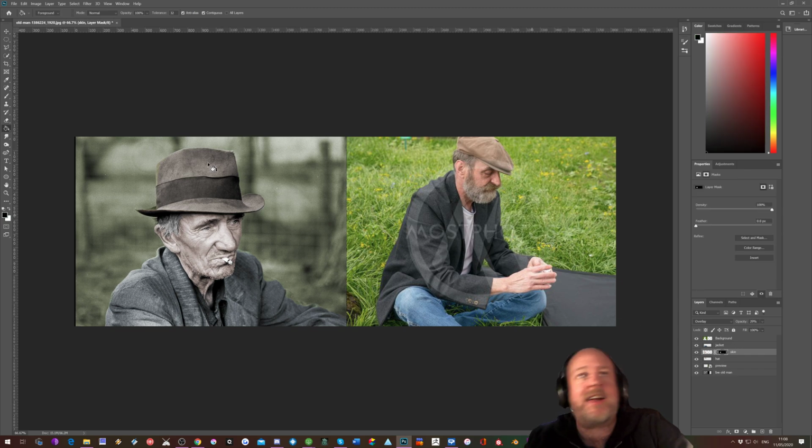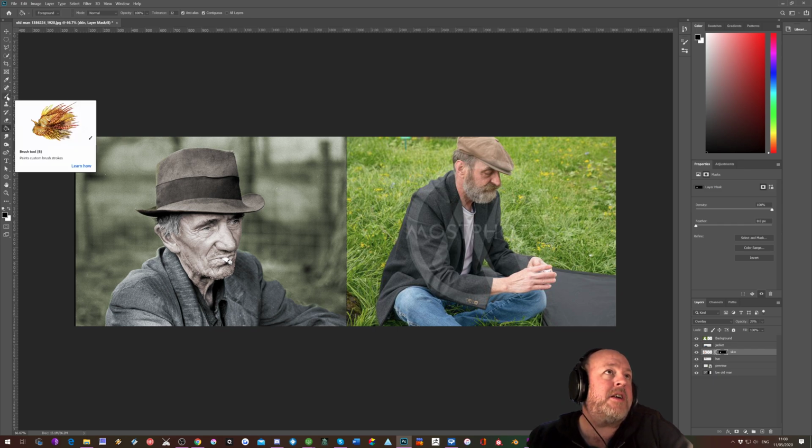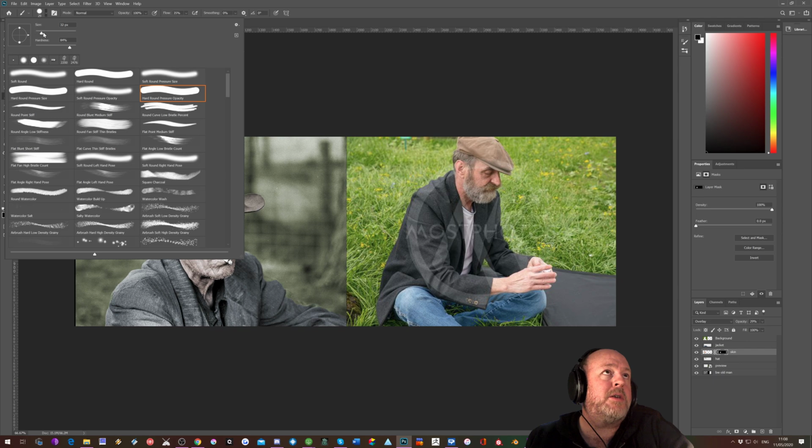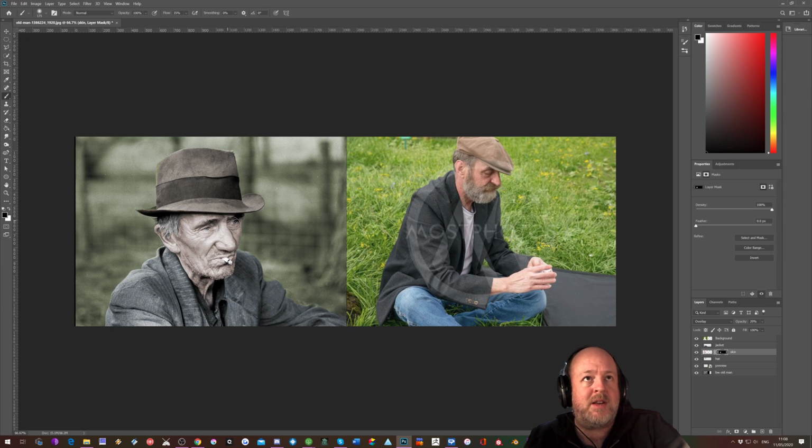get onto our masks layer and let's get ourselves a largish brush. Let's make it really soft though, and just where would it be lighter? It's taking off too much. Let's turn the opacity down a long way and the flow down a long way, just so we can pull some of that colour out of it. That's not too bad.